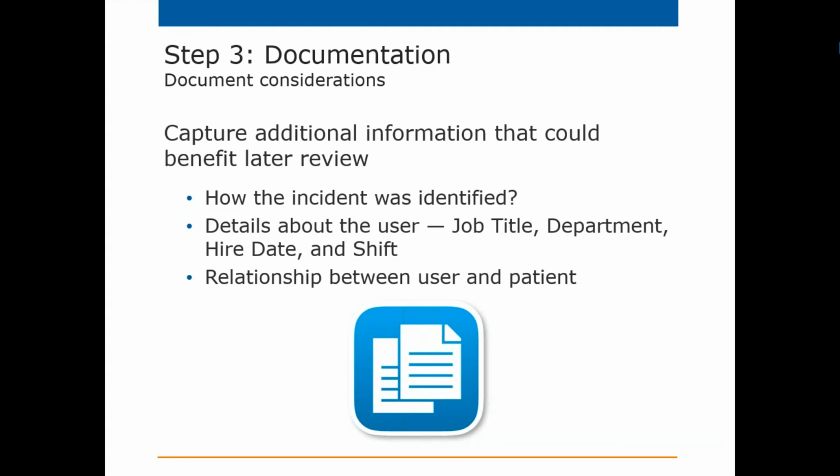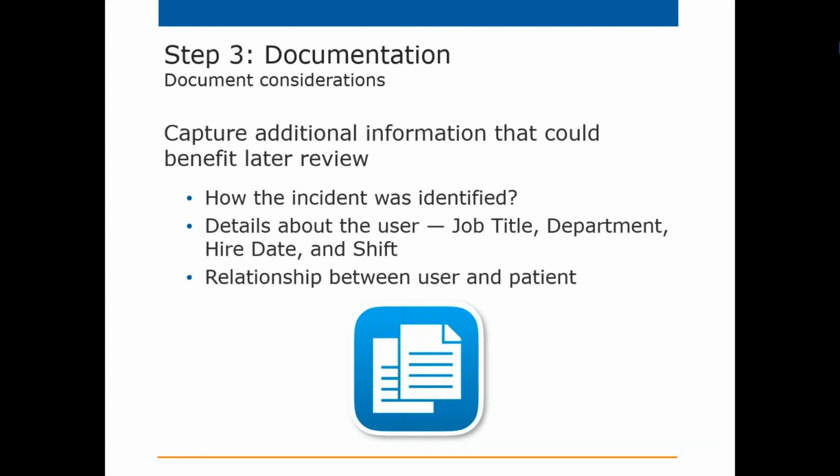It's going to tell us, okay, we have an effective proactive program, or hey, we're not catching a lot of these things up front. Maybe we need to do more active auditing, or maybe we need to get more word out. So how the incident was identified kind of tells you how many of these you're catching on your own versus how many are reported versus how many are related to other incidents.